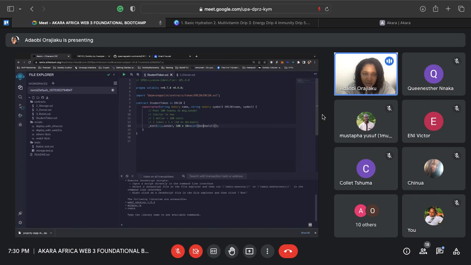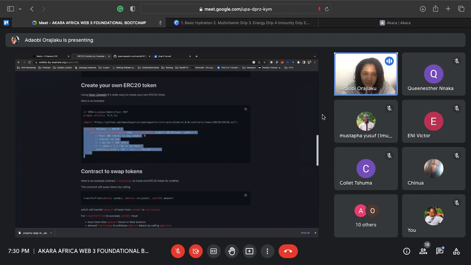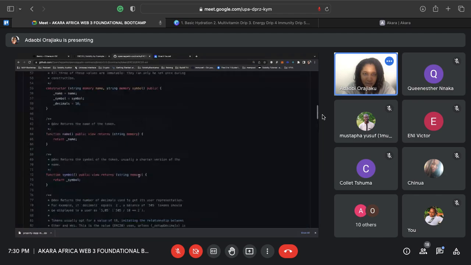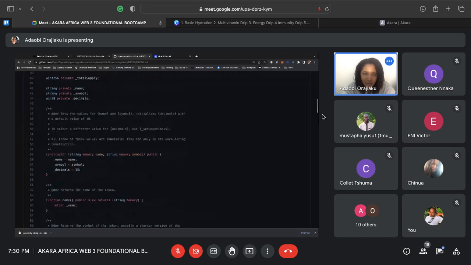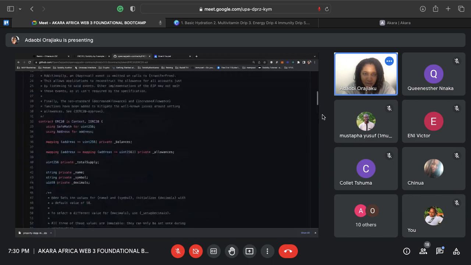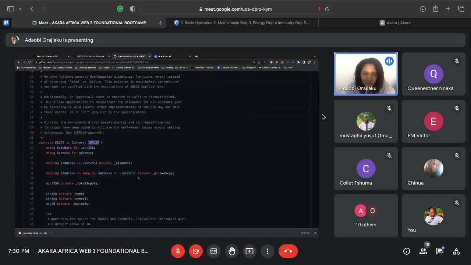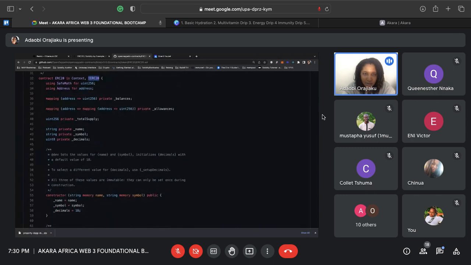Okay. So whenever you are initializing a token, like I said, every token has a maximum supply. So let me go back to the ERC20. It inherits from the acknowledged standard IERC20.